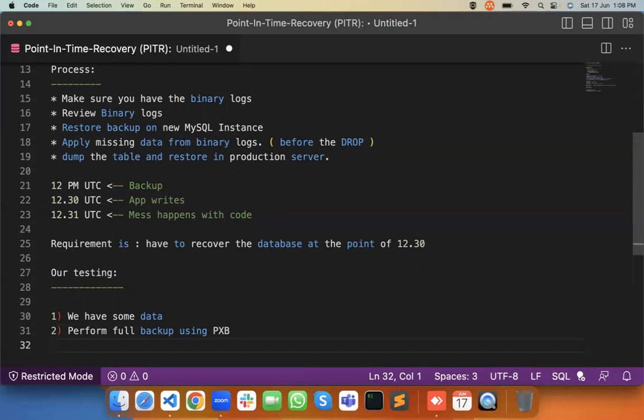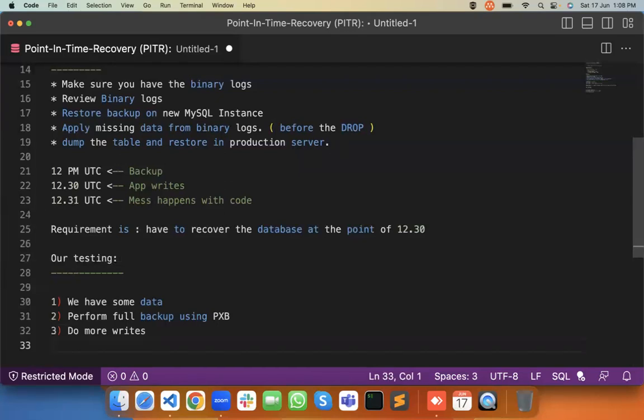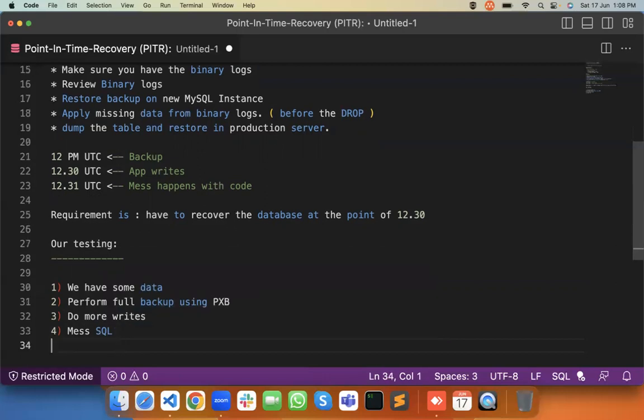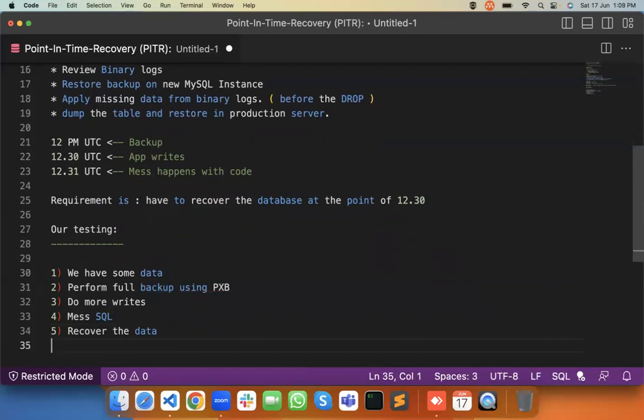Then do more writes. After the backup, I am again going to perform some writes. Then in MySQL, maybe I will do some drop table or whatever. Then recover the data. So we will go with this approach in our testing.